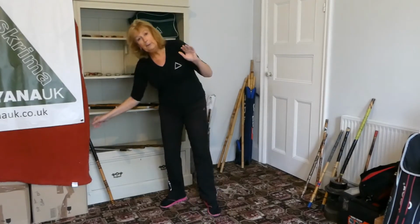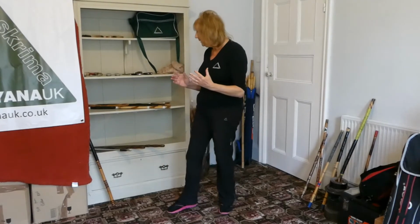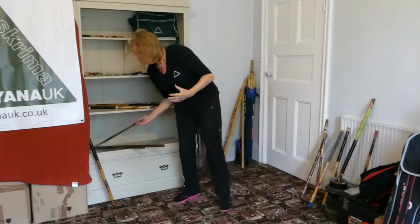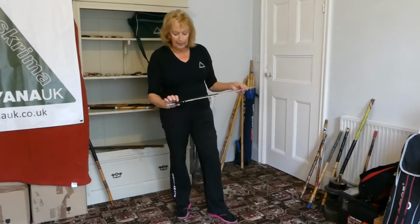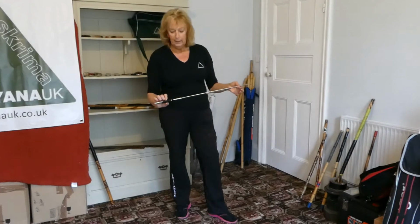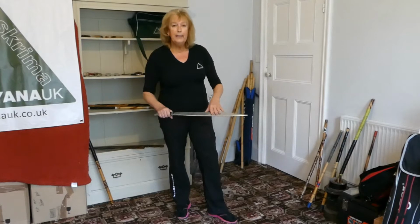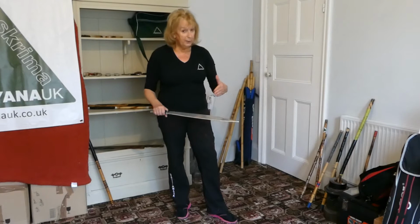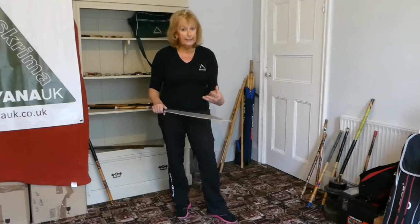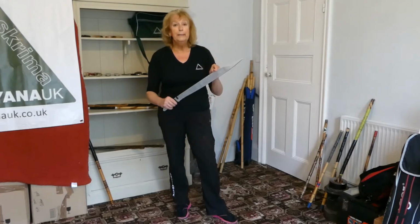We won't talk too much about other styles, but they do use much shorter sticks. The other main weapon that we use is the pinate. So this is typically around 24 inches with the handle, and the weight of the pinate is considerably heavier than the stick. That's one of the reasons that we use the longer stick, to mimic the weight of the pinate.